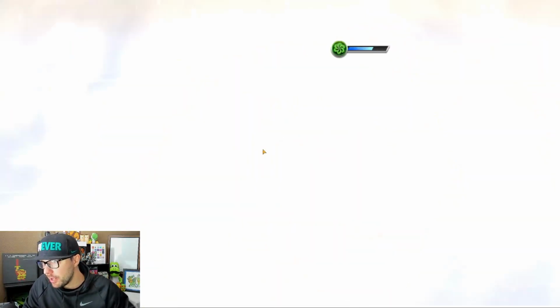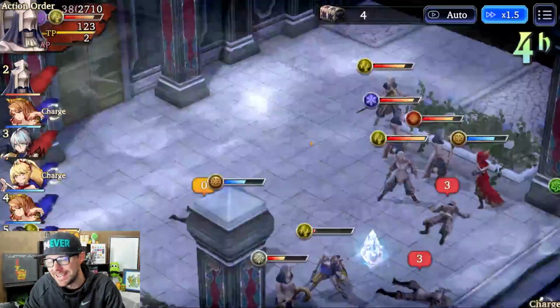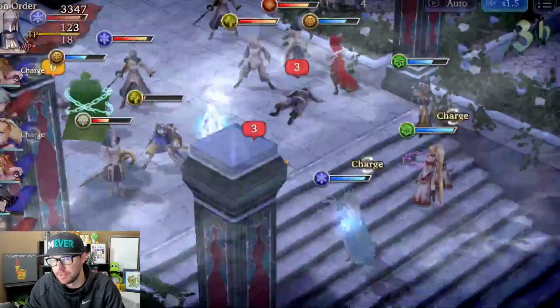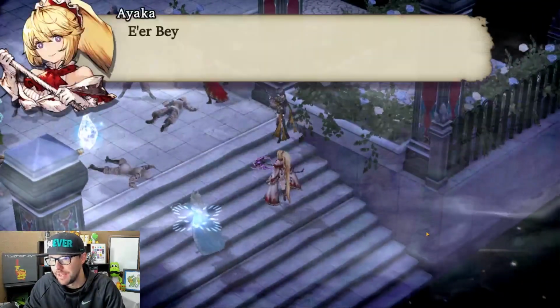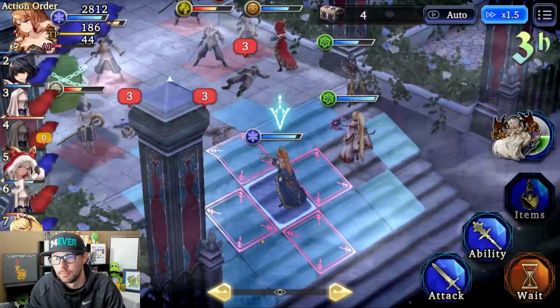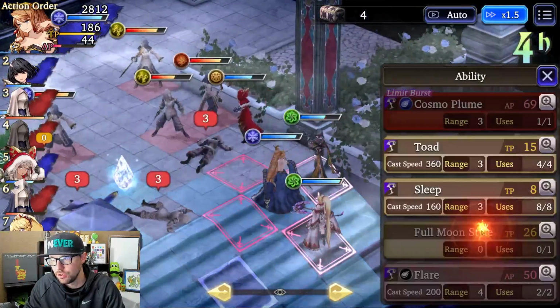That's what I didn't want, but Lucia's still pretty healthy. You see, you just gotta maintain the hate on your tank units as long as possible. Keep these units off of your DPS. Can you endure this? Agrias down. Mediena should be able to finish this swordsman, maybe.